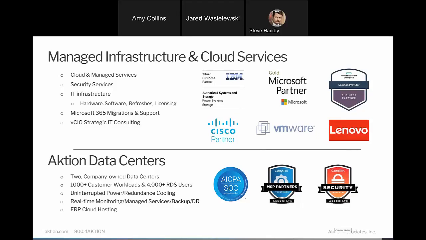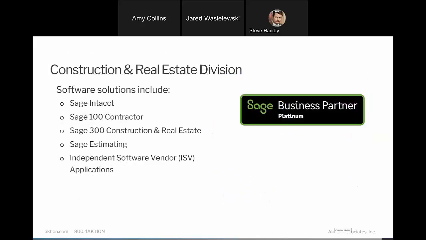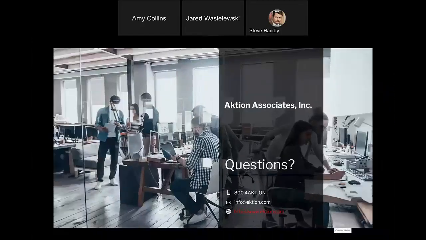We provide private cloud hosting for a lot of Timberline and Sage 100 customers. We have two physical data centers located here in the United States. And we have software engineers that have done lots of integration work, so we've been able to do things within Sage 300 and 100 as well. So that's just a little background about us.